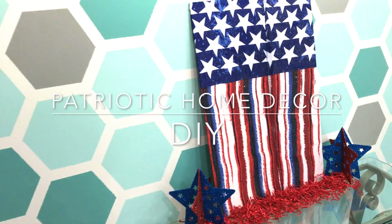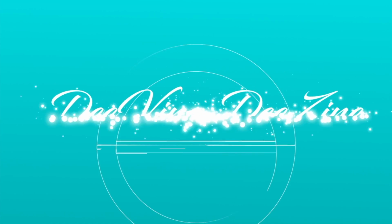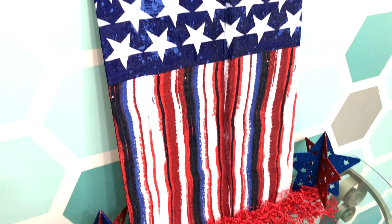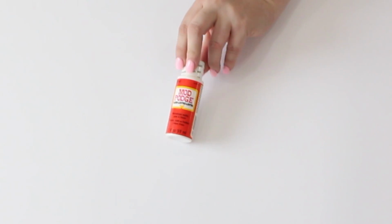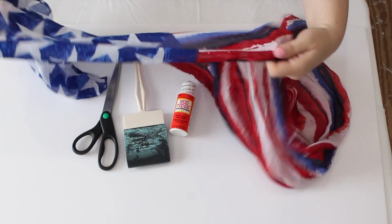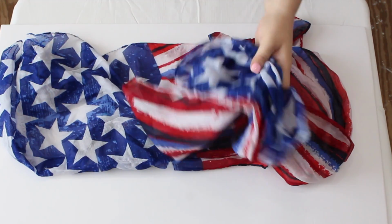Today we will be working on this patriotic DIY, so stick around. This DIY is super easy for everyone, even beginners, and all of the products come from Dollar Tree. You will need a foam core board, 2 bottles of Mod Podge, a foam paintbrush, scissors, and 2 of the scarves from Dollar Tree that look like the American flag.